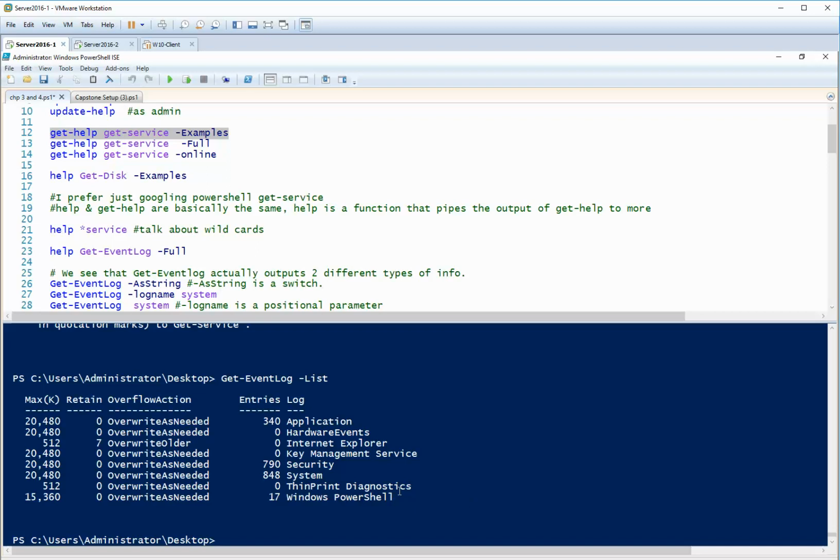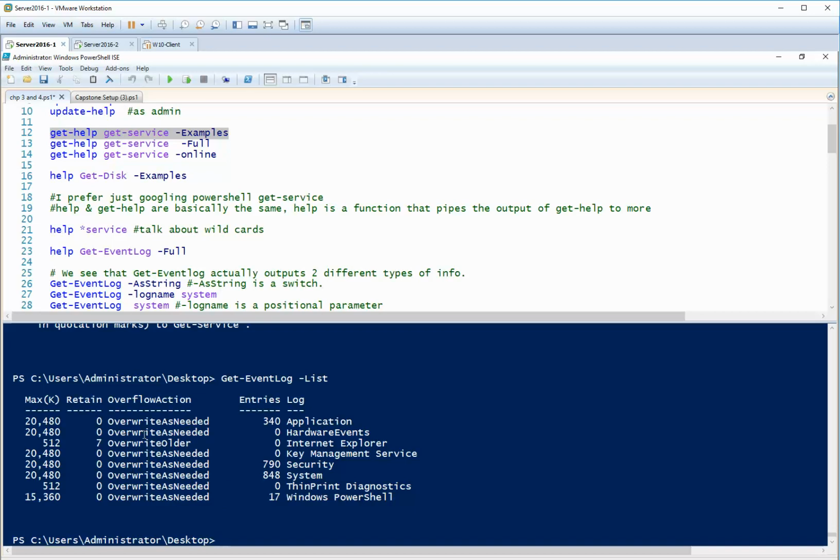Do you guys know what an event log is on a computer? Someone just tell me what an event log is. It catalogs all the events that happen on your system, right? And for debugging purposes. You wonder why my computer is not working right, why something's kind of weird. You might want to check the system event log. You typically troubleshoot, right? If you're managing a large environment, I'm sure you're going to check the security log once in a while on your servers to make sure everything's looking A-okay.